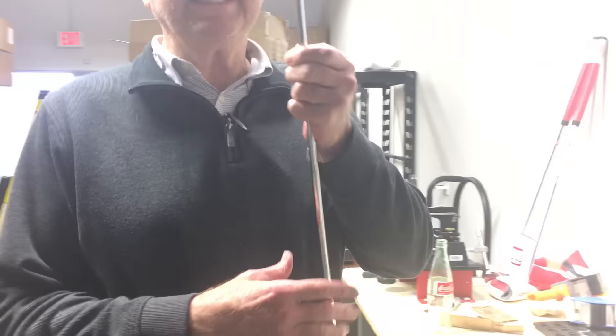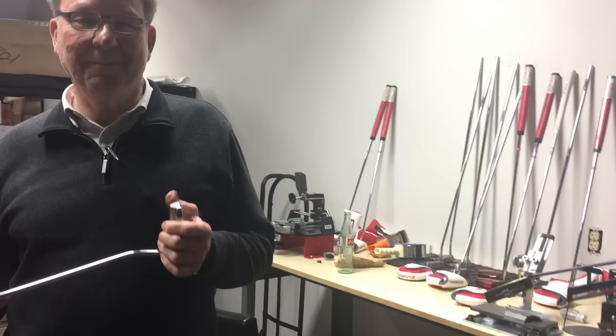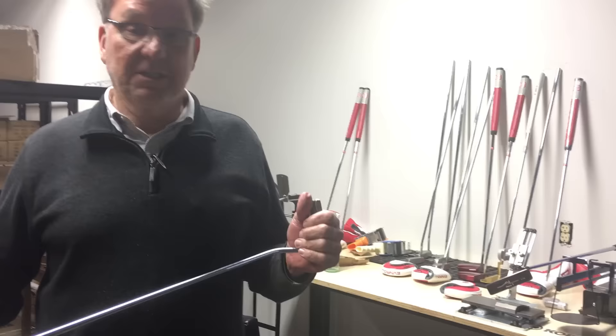But it can get too heavy. You can put 30 extra grams in the head and 90 or 100 up in the grip and it's just too heavy overall — it starts getting too crazy. That's where you have like the anti-yip putter, like a super heavy tank. Some people need that super stability. So what I'm going to do is put a weight in the bottom of your putter.